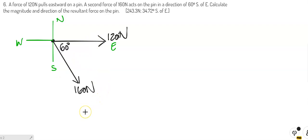Calculate the magnitude and direction. Which way do we expect the result to act? We expect the result to act somewhere in this direction over there. So what's the first thing we do? We resolve this force that is not horizontal into its components. The 120 we don't resolve because it's horizontal.